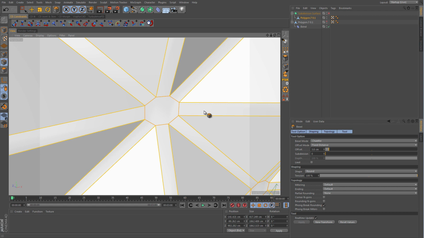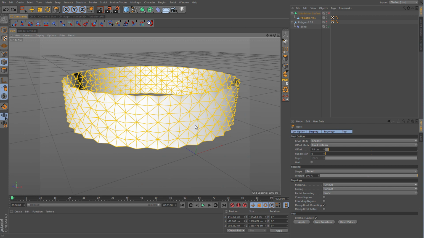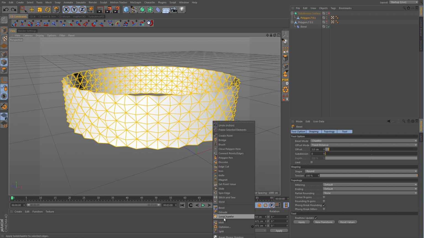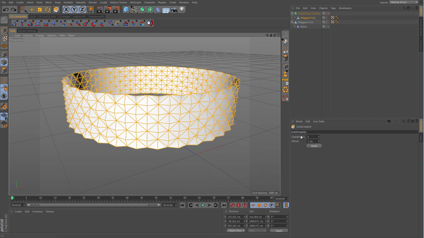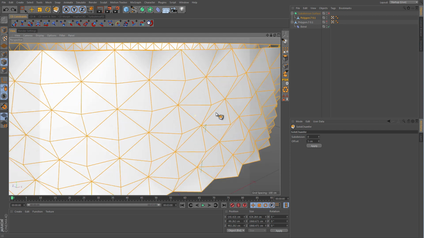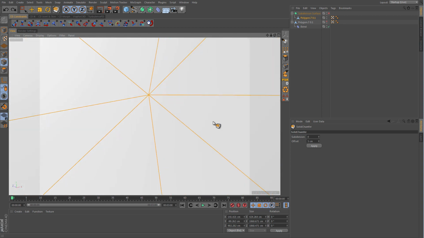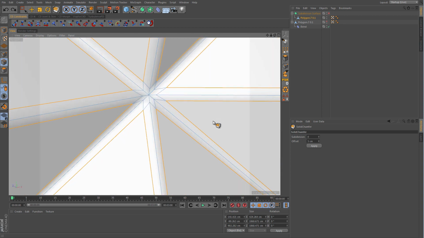However, in a previous tutorial, I showed you the solid chamfer plugin, which I absolutely fell in love with back in the days of R13. So I'm going to undo this, and use the solid chamfer. I'm going to keep the subdivisions at 0, and we'll go back in and do the same thing we did before. Now notice it creates a different pattern. These are all quads. Everything is a quad here. It's not creating that octagon shape in the middle.